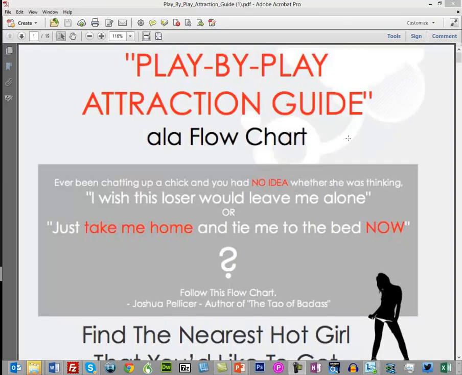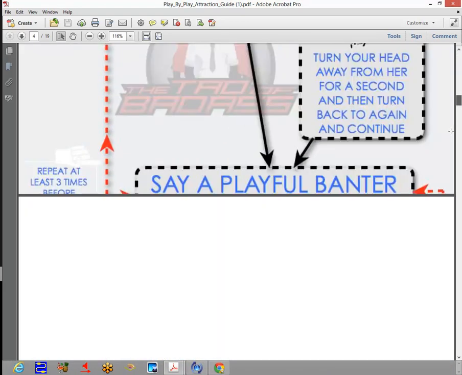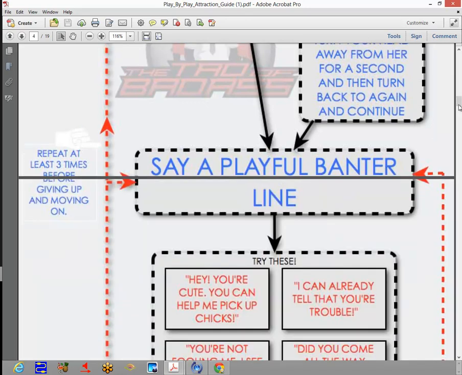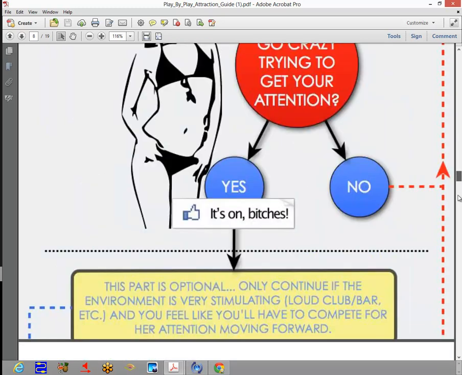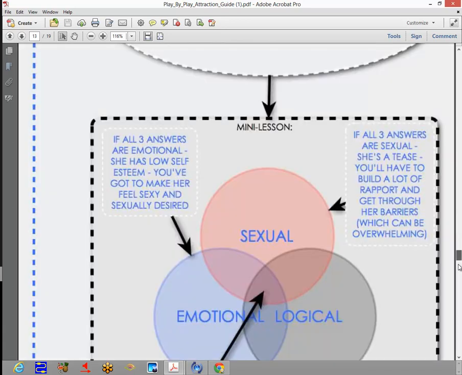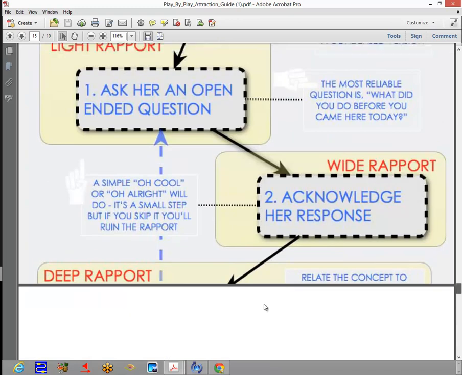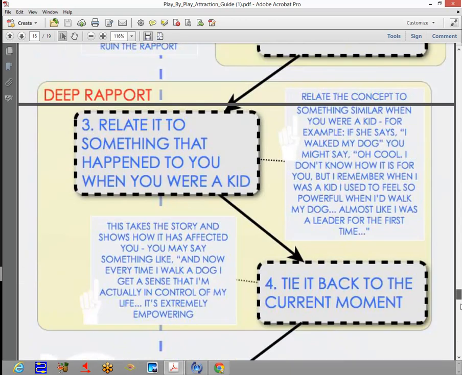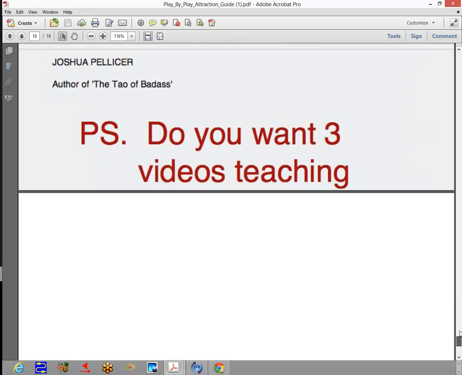Okay, so what they're going to get when they opt into our list is this play-by-play attraction guide, and it's going to be brandable. So if they click the link, it's going to go to our affiliate link. But what we're doing is leveraging the copy in order to help people come into our marketing funnel. So we're really going to be giving this report away. It's already done for us, and we don't have to do anything with it. It's going to show guys how to date better, right? So we just want to make sure that our copy does that.